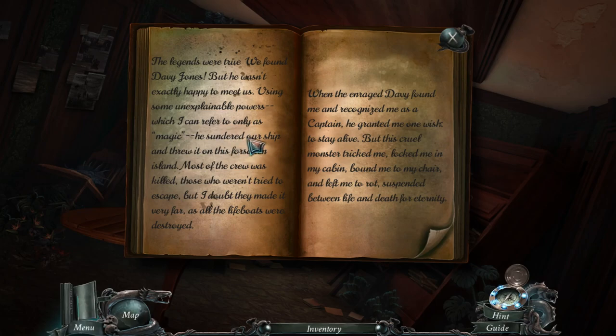Sundered our ship. Sundered? Sunk? Man, cursive, I cannot read this very well. He did something to our ship and threw it on this forsaken island. Most of the crew was killed. Those who weren't tried to escape, but I doubt they made it very far, as all the lifeboats were destroyed. Wow. Davy Jones sounds like a great guy.